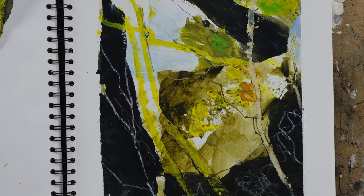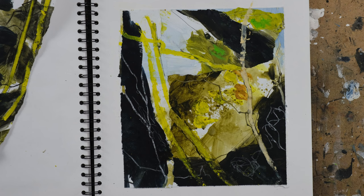Okay, that was a lot of fun. I had that large painting and I just wanted to use all those marks and lines and shapes and get a little bit more structure into it, get it a little bit more like the idea that was behind it. I was actually outside, I was near a riverbank and there were trees and shadows and all kinds of stuff like that going on, and I wanted to get that sort of slightly shadowy but bright feel to it.